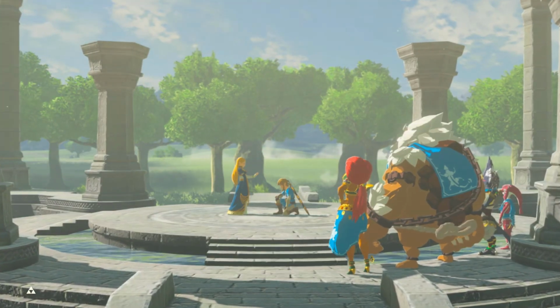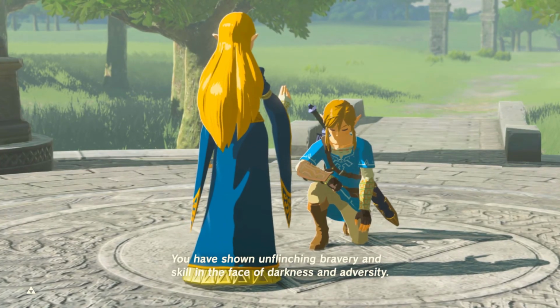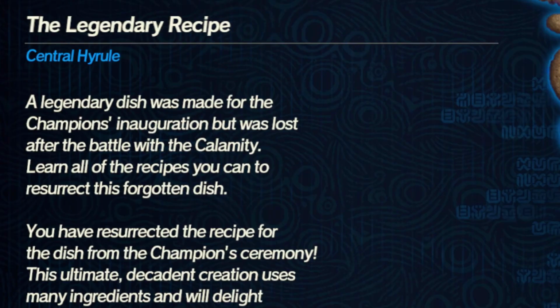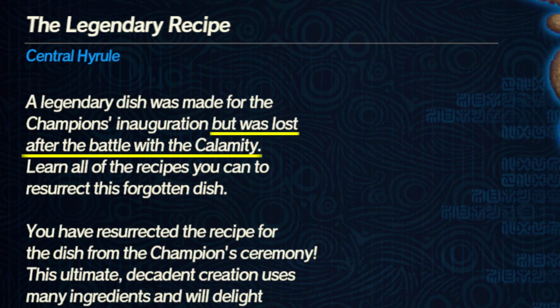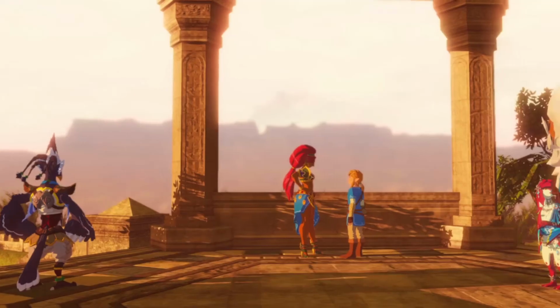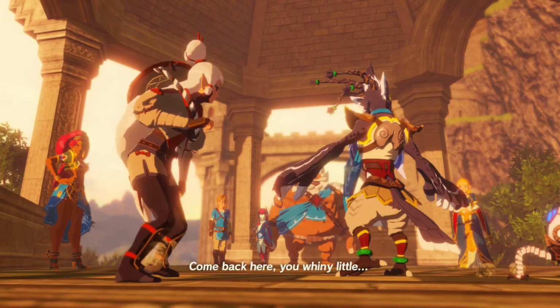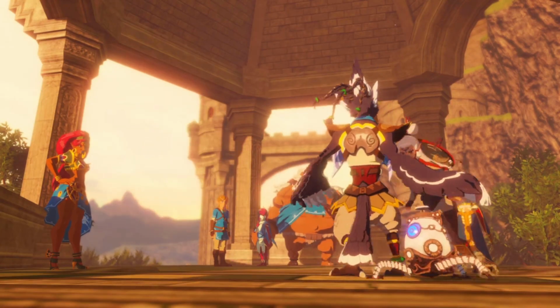The champion's inauguration was celebrated with a ceremonial platter, which is the fourth unique dish in Age of Calamity. However, even though the ceremony was held very recently, this legendary dish was lost after a battle with the Calamity. You have to learn all of the recipes to resurrect the forgotten dish. Like, what the hell? How did the cooks lose the recipes already? Oh no, were they killed?